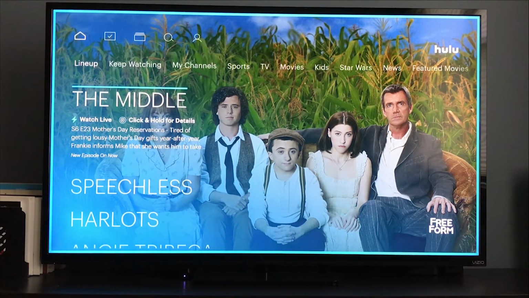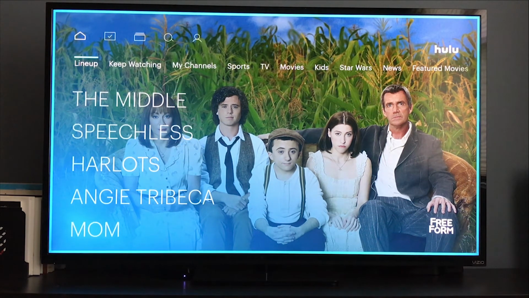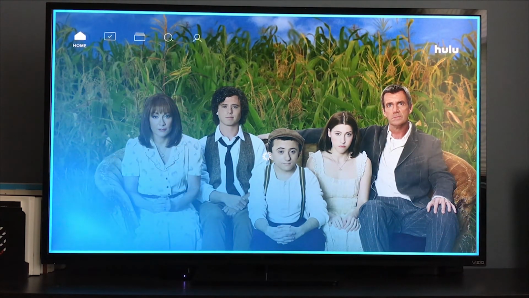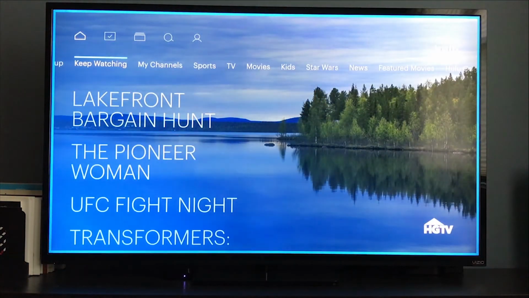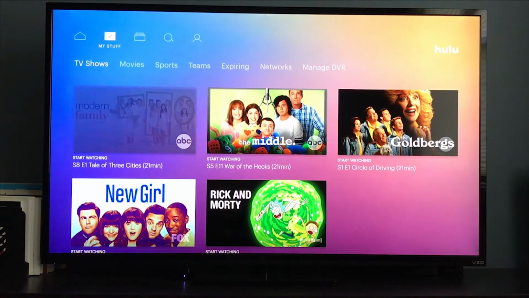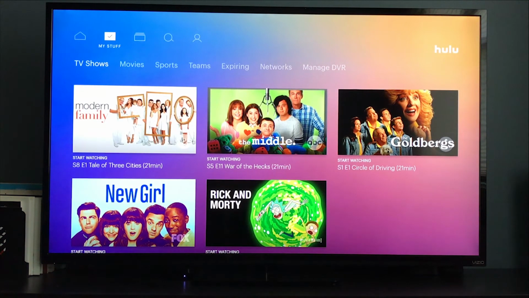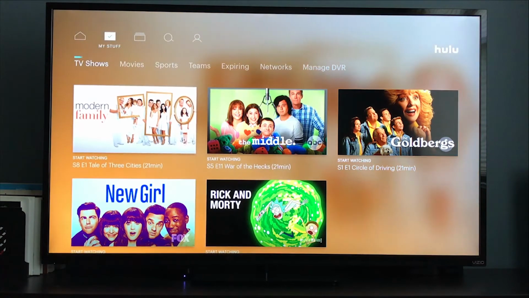Instead, it's replaced by Lineup, which shows recent shows that have come up, even ones that you haven't watched. And then you've got Keep Watching next to it, which are shows that you have watched, but I've seen some shows that I haven't watched, probably related to networks I've watched, show up there. So it's not as useful. My Stuff is similar to the watch list, but you have to manually add shows to this section. And there's no flag indicator of a new episode or a resume button for episodes I was in the middle of.